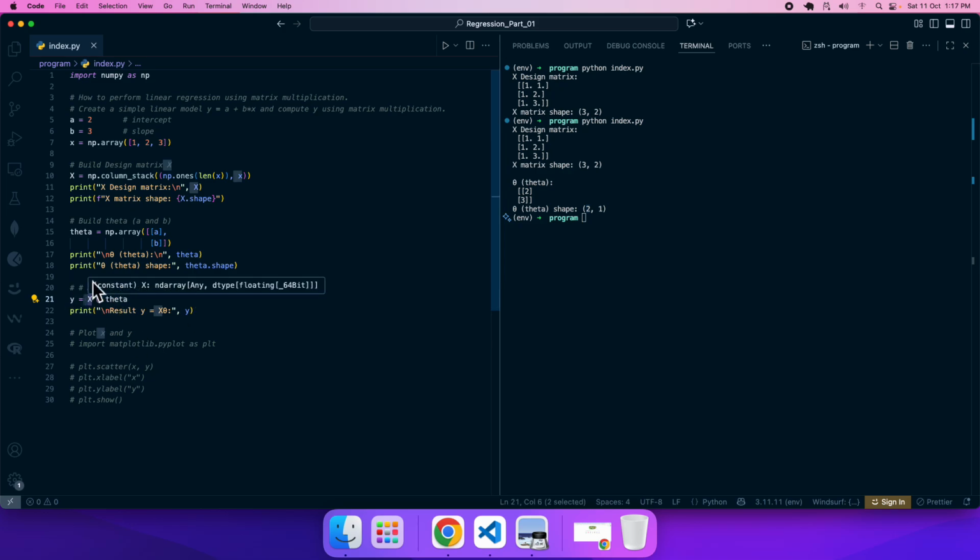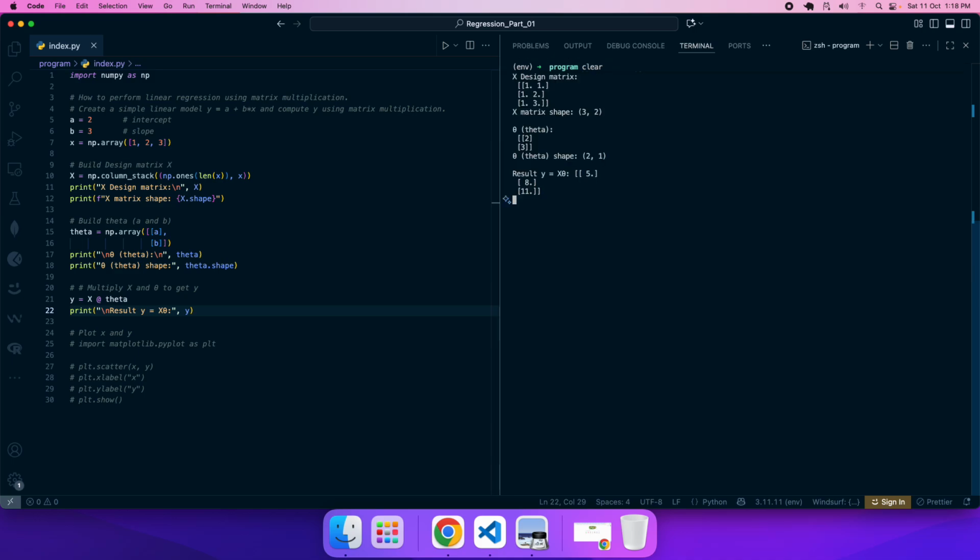One is the design matrix, which is in the form of capital letter X, and the other matrix is right over here. So we are making a call to a special operator, our matrix multiplication operator. So what we are trying to achieve over here is to multiply these two matrices. So 1 into 2 plus 1 into 3, is that what we are trying to do? The same goes for other rows as well, and finally we'll get the result. So let me clear the screen and run it once again, and here it comes, right?